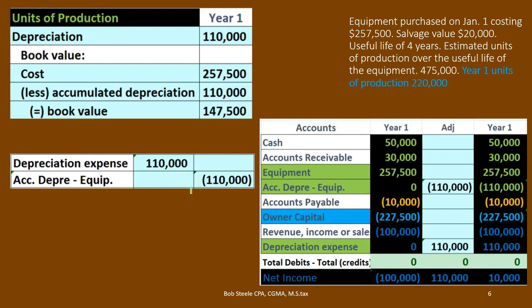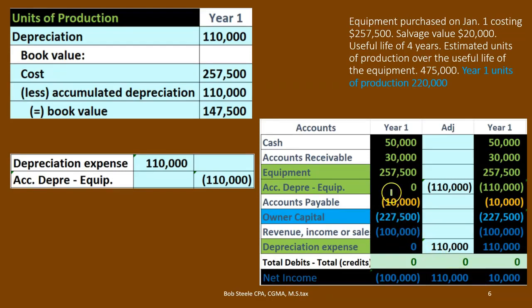If we post that, then the depreciation expense is here, goes from 0 up by 110 in the debit direction to the 110. What happens to net income? It was at 100,000, just the 100 less the 0, minus the 110 means that we are actually at a loss now. The non-bracket numbers means the debits are winning, means the expenses are winning over the revenue. Therefore, we have a loss of 10,000 in this case.